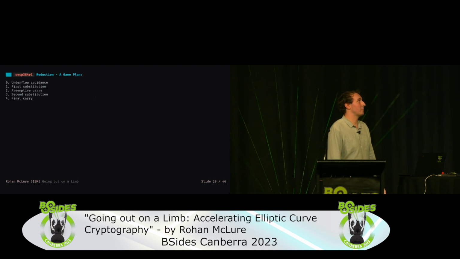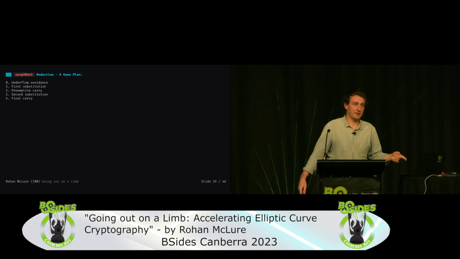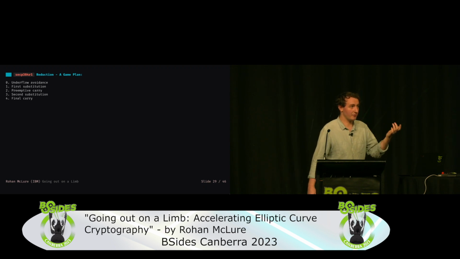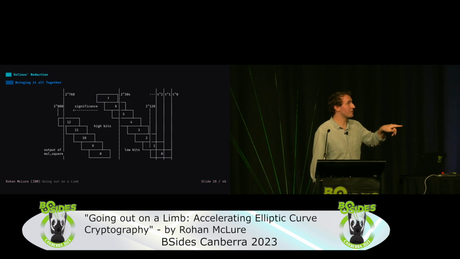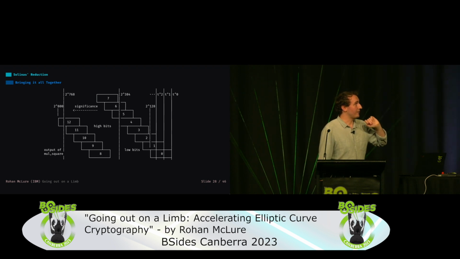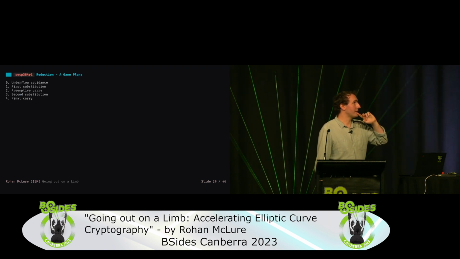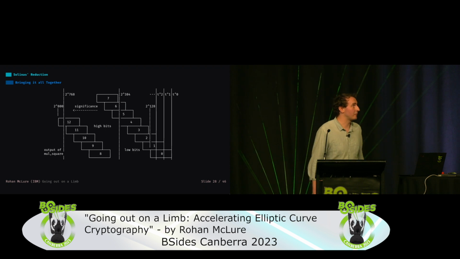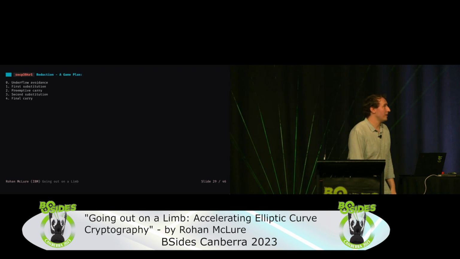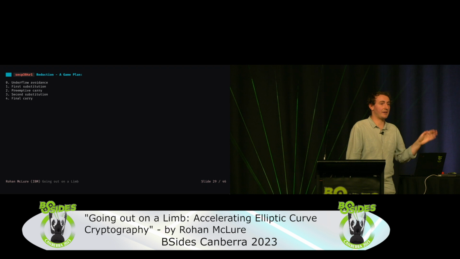And so this is our game plan. We're going to want to subtract at some stage. So to avoid underflow, we're going to have to do something. We're going to want to get rid of limbs 7 through 12 with our first substitution. Let's carry limbs 4 and 5 up to 6 so that we can remove the high bits of limb 6 all in one go. That's going to be our second substitution. And then finally, we carry out all redundancy in our representation and profit.